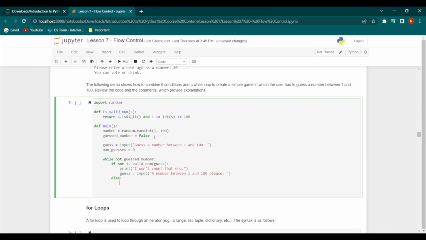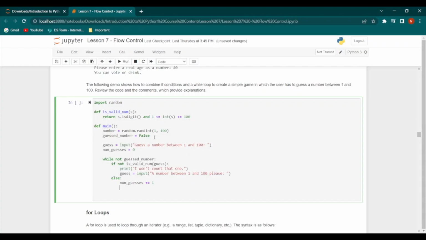Then we say else, which means that the number is valid, and we say num guesses plus equal to 1, which is incrementing this value, and then we say guess equal to integer guess. So basically we convert the user's guess to an integer.